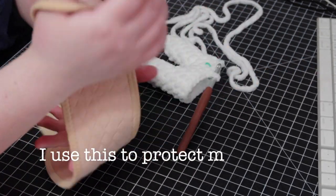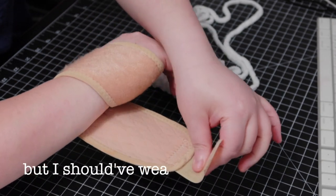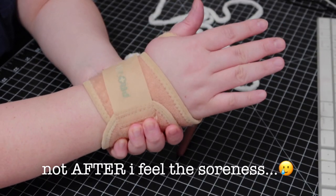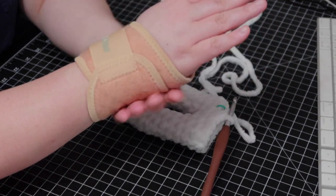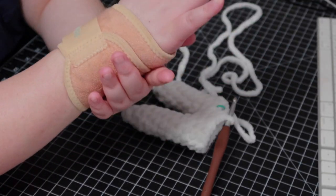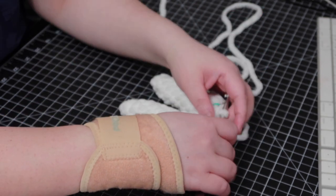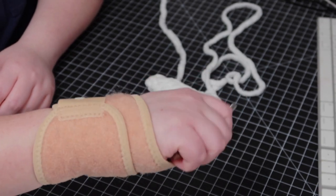Here we go. It's that time of the year. Well, should I say it's that time of the Comic-Con season? So I wear this to protect my wrist while working a lot, and it actually helped me. So at least I won't be too sore that I cannot work. If you crochet a lot, this is highly recommended because this will protect your wrist, no matter if you're holding your hook like a pencil or like this.